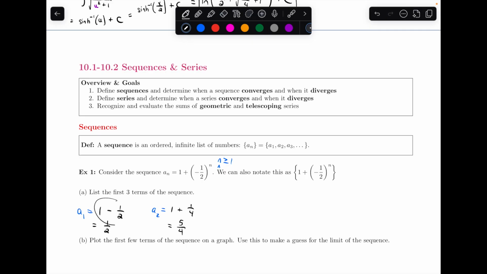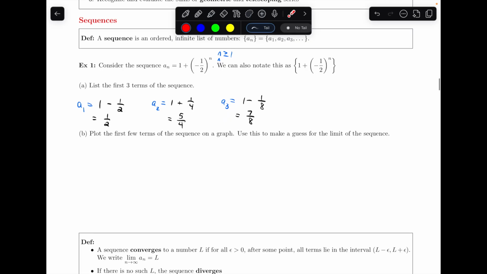So the first term was 1 minus a little bit. The second term is 1 plus a little bit. If I plug in 3 to get my third term, I'll get 1 minus 1/8. So this is going to be smaller than 1. So overall, that's 7/8. Okay, so I got the first three terms of my sequence. They're all kind of close to 1. This one's less than 1. Then I go bigger. Then I go less. Because I keep alternating, am I adding something to it or subtracting, depending on whether n is even or odd?